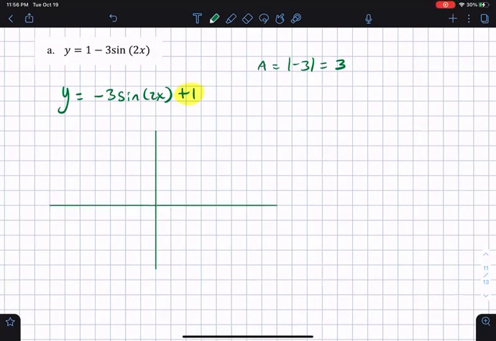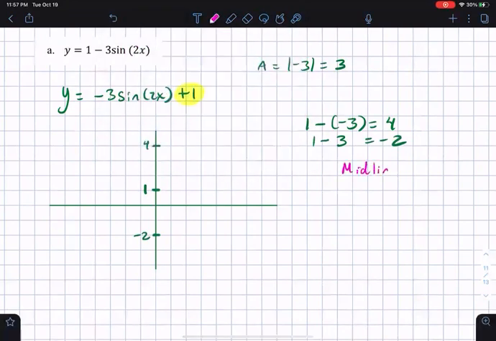So remember, you do 1 plus 3, that's 4, to do your upper bound, and 1 minus 3, which is going to be -2. So we have 1, 2, 3, 4. That's the upper bound, and the lower bound is -2. The midline is at 1. So it kind of makes sense because if you go up from 1, 1, 2, 3 units up, if you go from 1, 1, 2, 3 units down, that's the reason it's called midline.